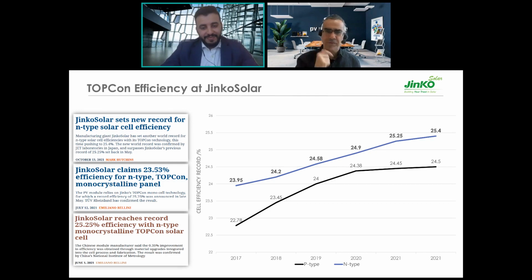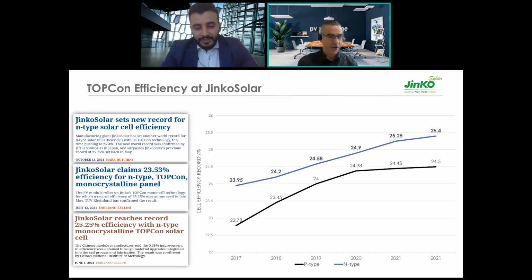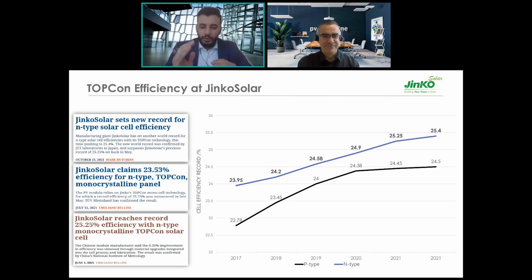And what do you believe could be the limits for this technology on an industrial scale, of course, not at laboratory level? I don't think there is a limit for technology. To be honest, in our industry, I think it's always a discussion of which technology. Usually, the options that are coming up are now much more than the options that were in the past. I think for the first time in years or ever, we are looking at different companies providing completely different technology at certain points. We see some companies adopting the heterojunction, some companies adopting the TOPCon N-type, some companies actually adopting the TOPCon P-type. So basically, it's about what every single technology can add to the table.